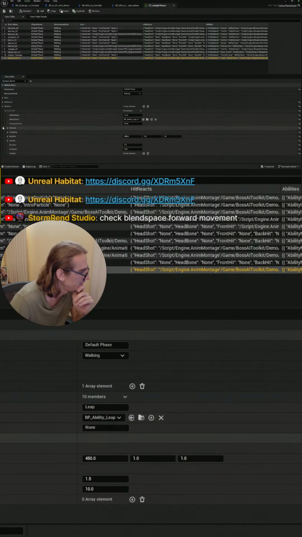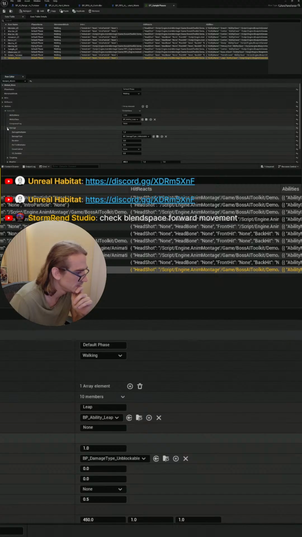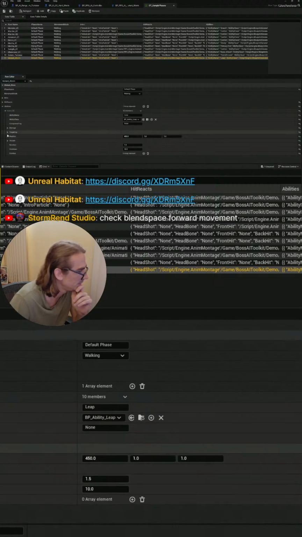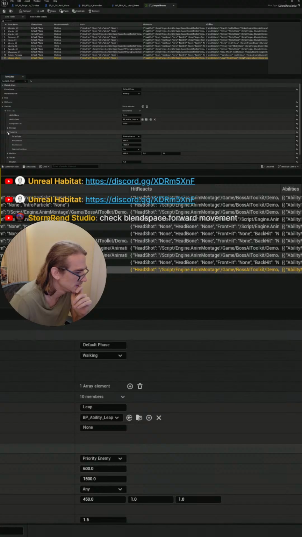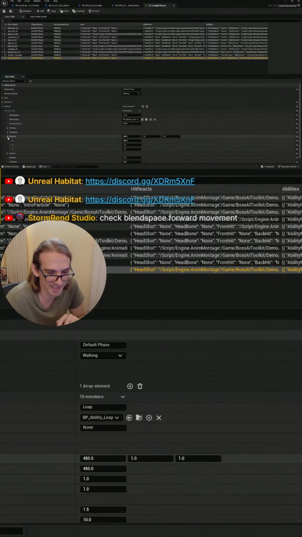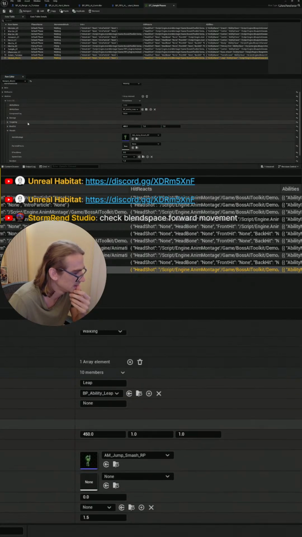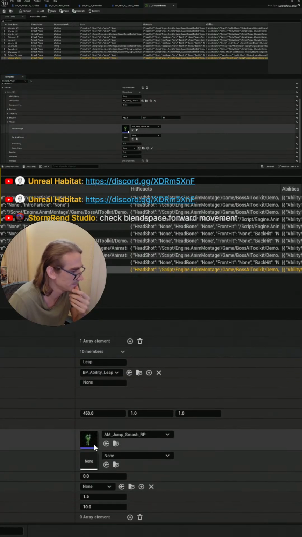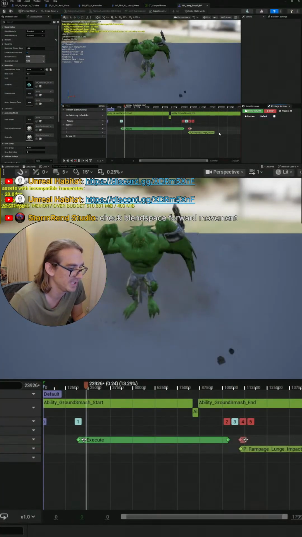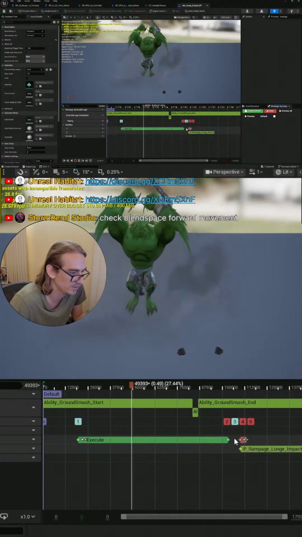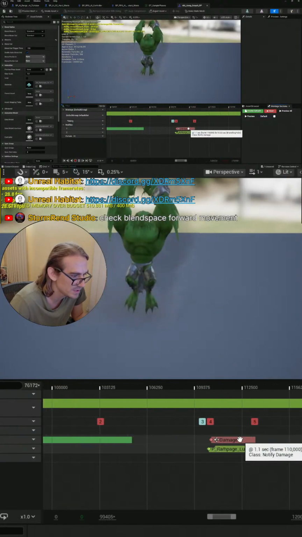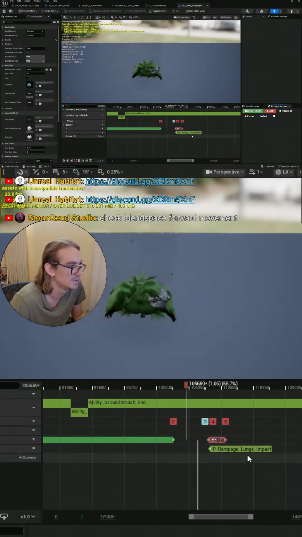Okay, so leap ability. Okay, leap damage. BP type unblockable. Oof, the blocking and the dodging. I would love to figure that out. Alright, so this is our montage for the leap ability, and we need to add a little thing called execute, and I believe this is the damage. Okay, cool.